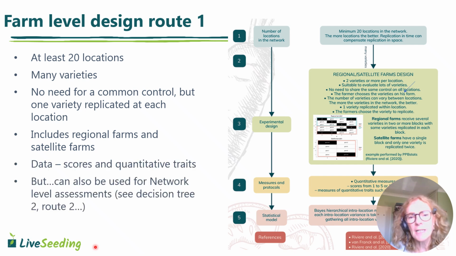And then the data. Now we're going to talk more about data in the next module 9, where I'll explain more about what we really mean by scores and quantitative traits. But for now, just maybe remember that scores, quantitative traits, there's a little bit there to explain it. Sorry, my head obscuring it, but scores are more like 1, 2, 3, 4, 5, a bit more subjective scoring, as opposed to quantitative measured traits, which are actually actual numbers.